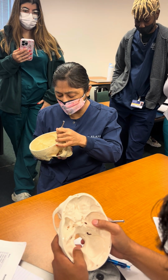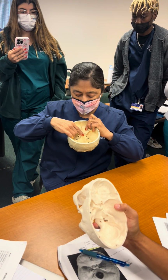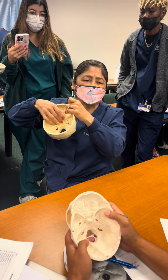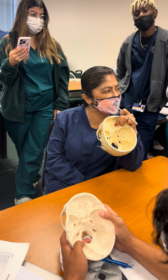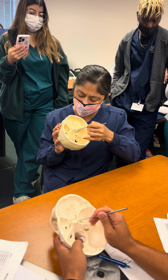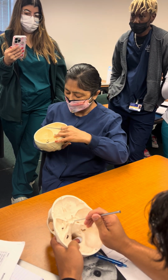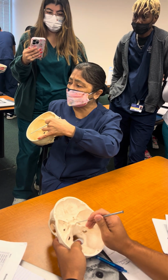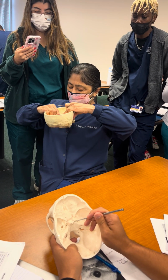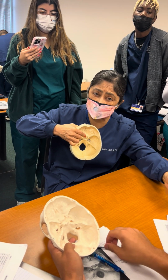Now you're going to see in the back of the chair, there is like this, the back of a chair. And that's this portion here, that is known as your dorsum sellae. Dorsum means back, sella means chair, back of the chair, okay? This is your dorsum sellae. At the end of the chair, like this end, like we put our purses here or we put our elbow or whatever, it's the posterior clinoid process. Remember in the beginning we said we had the anterior one, and then we have what? The posterior one, okay? We got that? That's exactly like it's on there.